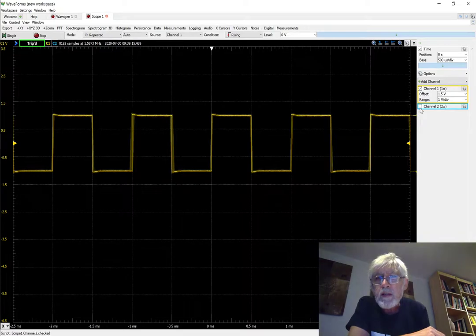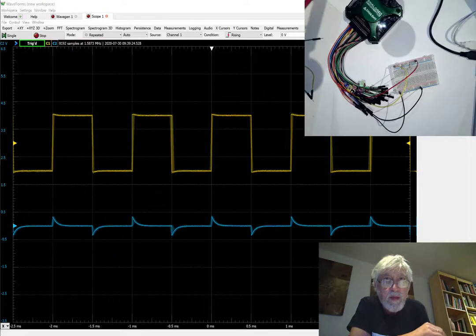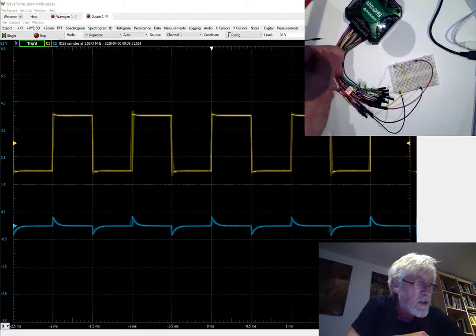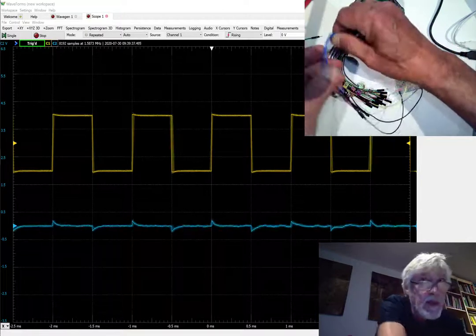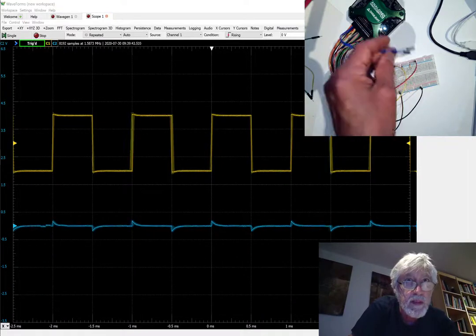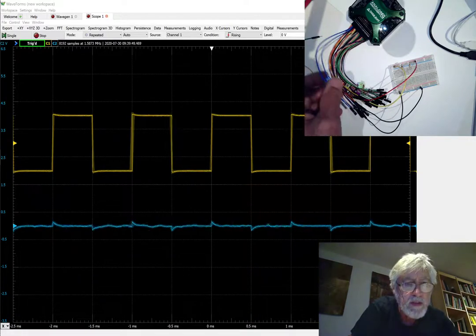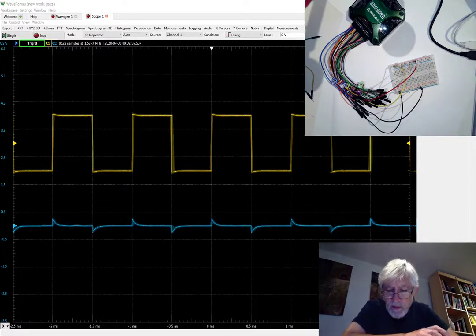Now I'm going to add the second channel which I have not connected. In the flywire assembly we have the orange wires which go to channel 1, and then we have the blue wires which go to channel 2. My blue wires are actually open right now, and you can see that as I move those wires around the blue channel on the oscilloscope is actually changing how much of the waveform I'm picking up. So what we have here is crosstalk between the wires of the flywire assembly.